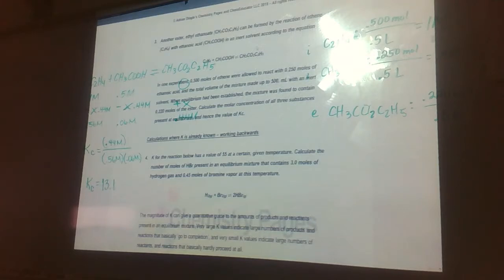Because right now, I want you to understand that Kc means concentration, because on the AP test, they might ask you to go that far for Kc and just plug in molarities, and you would get credit for just filling in numbers. And for Kc, it has to be molarity because it means concentration. So we're just going to practice that way. I understand you get the same answer if you're just calculating K, but sometimes they just ask you to write the expression, and you need to know, okay?